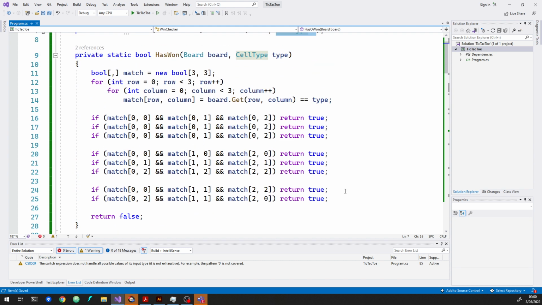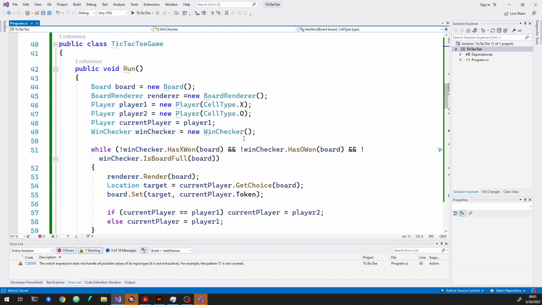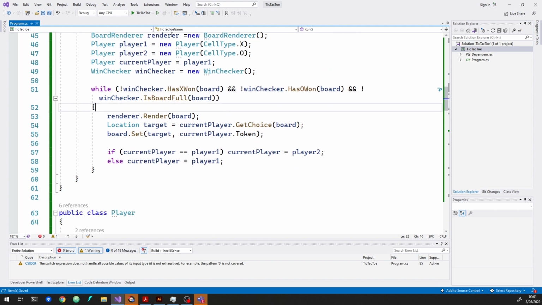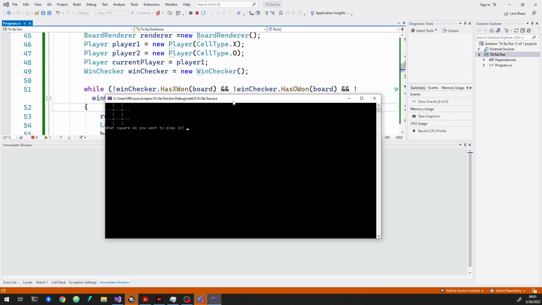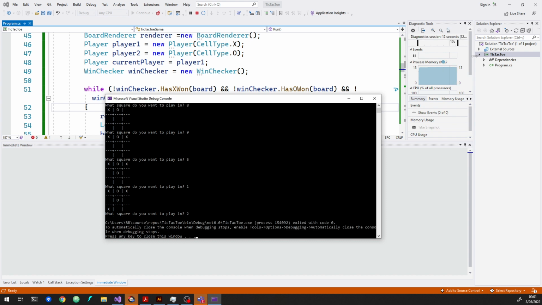And now if there happens to be a bug in here, there's only one place to fix it instead of two. With that, I think we could have O win. So this should make O win on that column.